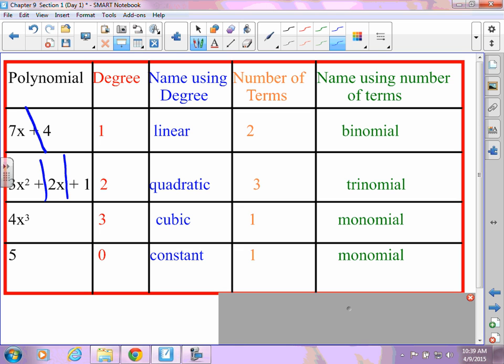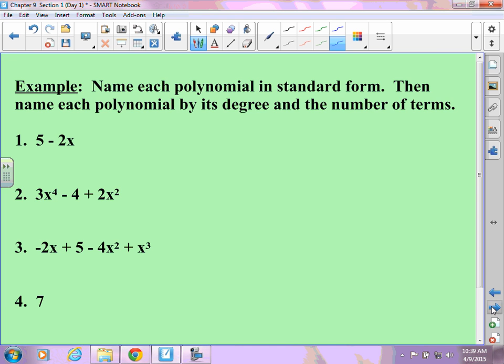Okay, so you'll notice that the last 2 have the same last name, don't they? But the first names, they're different. So they're in the same family of monomials. And that's how you name it, right? Yes, you need to memorize this, but it isn't so bad once you get started on it. Okay, all right, let's move on to the next one. So you can all go on your iPads and go to this next slide, and we'll talk a little bit about this. And you can flip-flop between the 2 slides for right now.